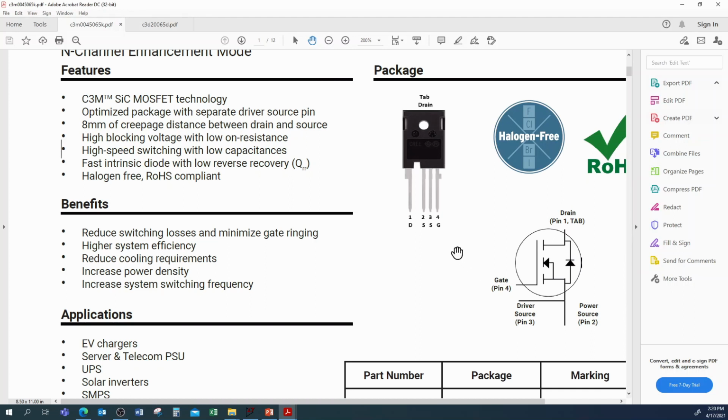So here we see pins 3 and 4 is where we'll put our gate to source. They call that a Kelvin pin. However, the current is going from pin 1 through the switch and out pin 2. So again, our gate to source is on pins 3 and 4.